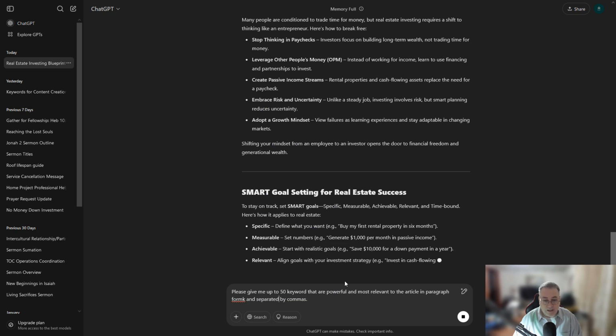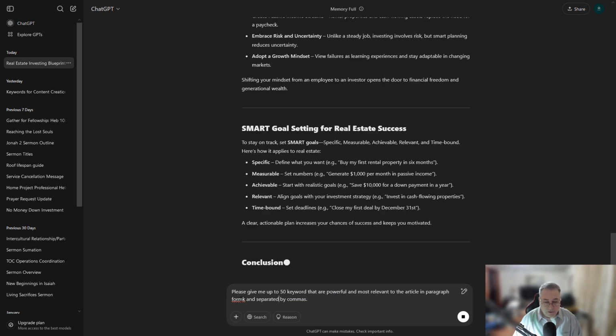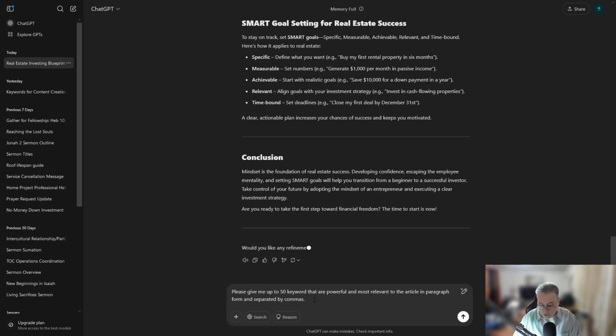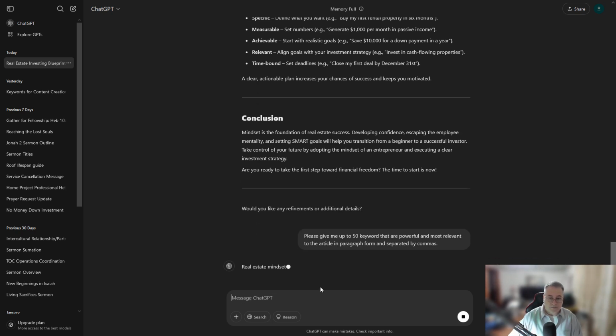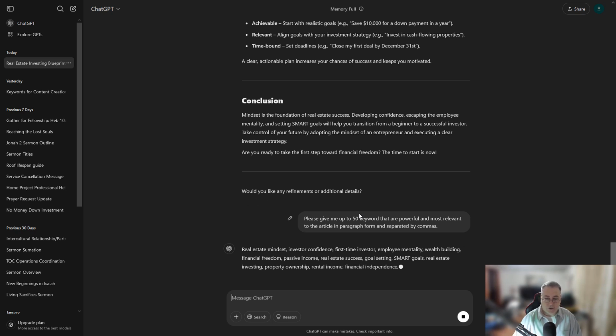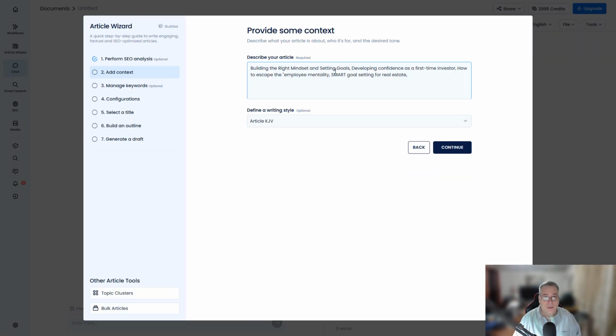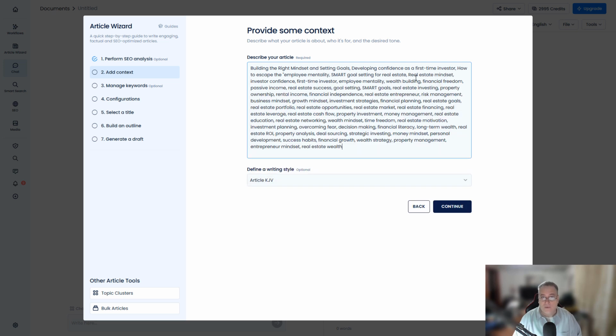This thing is basically outlining this article for us. We don't need that. We just need these keywords. And so we're going to stop it right there and just get these keywords. I'm going to copy them. We're going to go back to Shopia, and we're just going to place those after the other keywords. So now we've got maybe 50, maybe 70 keywords there.